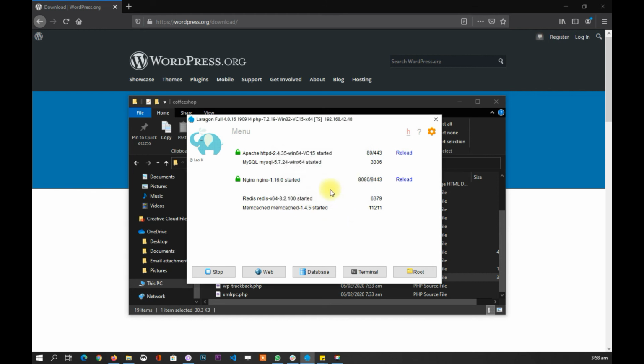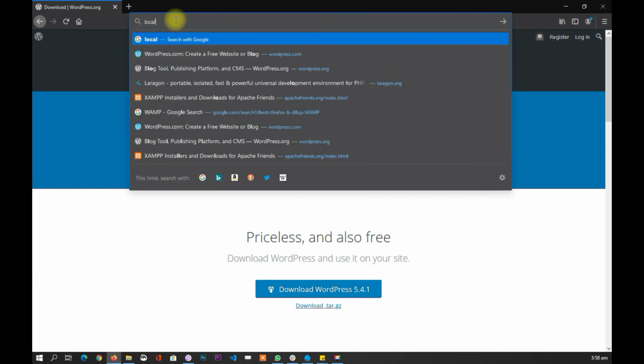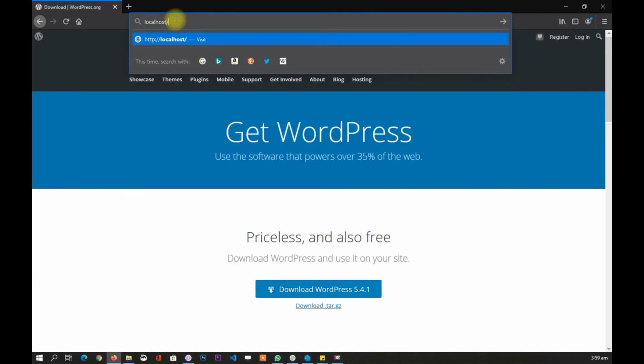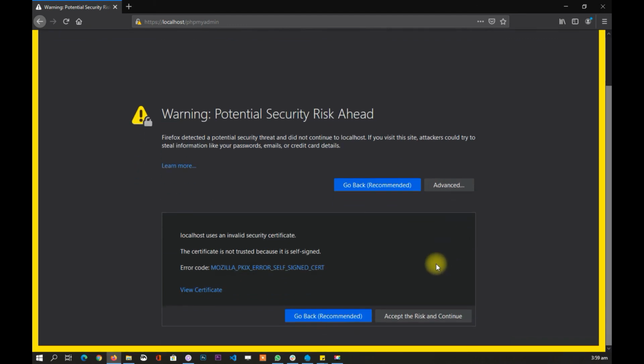If you want to go through PHPMyAdmin, just go to your browser, type in localhost/PHPMyAdmin, then click on enter. I have a self-signed certificate on my Laragon server, that's why it's prompting for this. This is normal with Firefox or any other browser. It's a self-signed certificate, so browsers are known not to trust self-signed certificates by default.